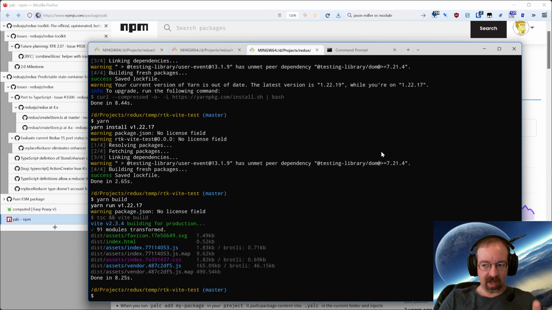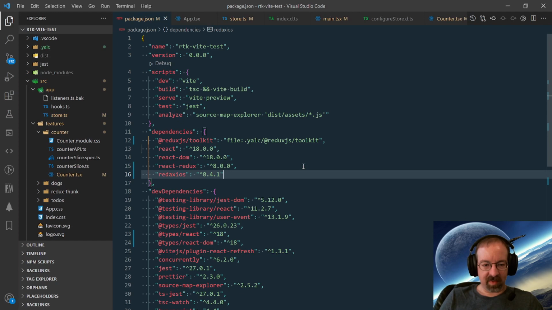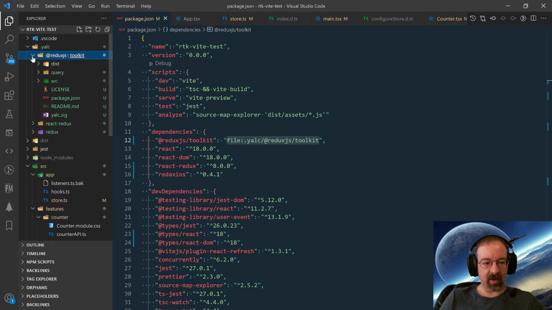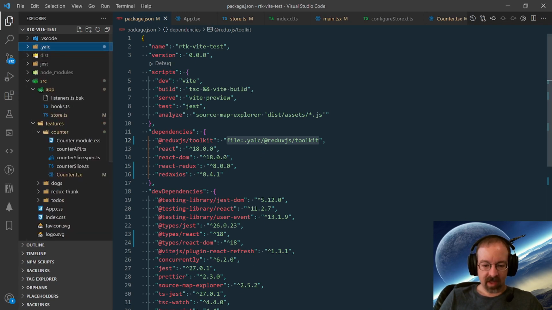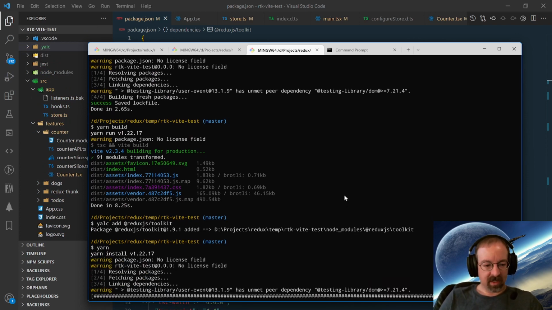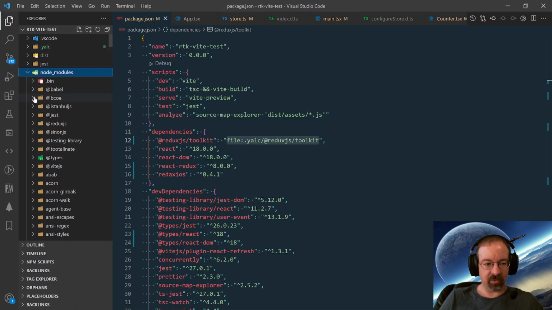Okay, so I did the local publish of the package with Yalc. So I'm going to come over here to the example application folder, and I tell Yalc, go ahead and add this. And what that does is it replaces the version string here to point to a file definition. And so if I rerun yarn, yarn is going to copy the file and stuff into node_modules.